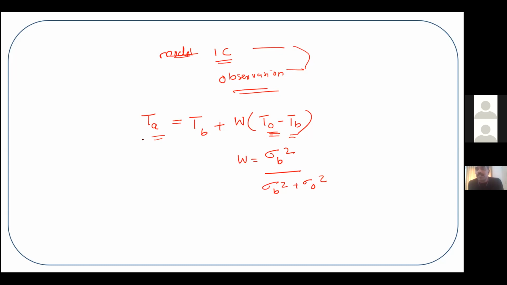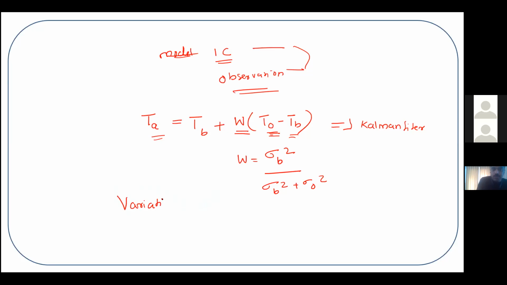But there are some underlying assumptions. Basically it should be unbiased, it should be linear. So this is your Kalman filter equation. So what does the Kalman filter equation do? It will find an optimal weight. Okay, that's the challenge here. Once you get the optimal weight, the rest is done. You have two pieces of information. If you find an optimal weight, you are going to get the best estimate of the state. Okay, Kalman filter is one approach through which data simulation is done. Okay, there is another stream which is called the variational approach.